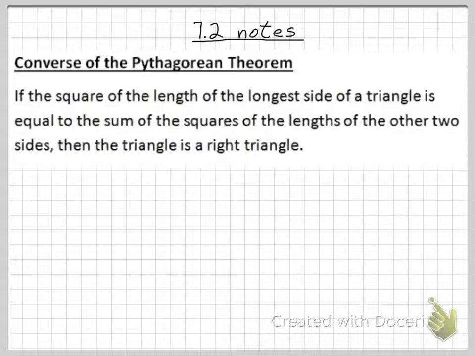And they use the term longest side because you don't really know if it's a right triangle or not, right? You're just trying to verify that. But once you have verified that it's a right triangle, then of course the longest side is the hypotenuse. So in other words, the Pythagorean theorem says with a right triangle, c squared equals a squared plus b squared. But the converse is also true, and it says if c squared equals a squared plus b squared, then you must be talking about a right triangle. So that's how we can verify whether a given triangle with certain side lengths is in fact a right triangle or not.